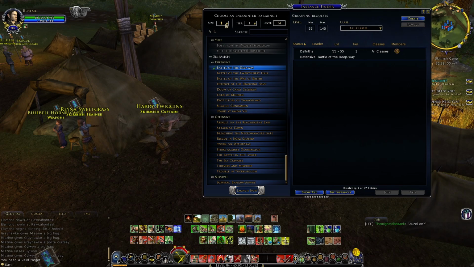But if it was just you, you would choose one. If it was you and a friend, you would choose two. If it was you and a couple friends, choose three, so on and so forth. And you'll be able to then pick one of the skirmishes that you want to run, click launch now, and then go from there, and you will log into the instance.